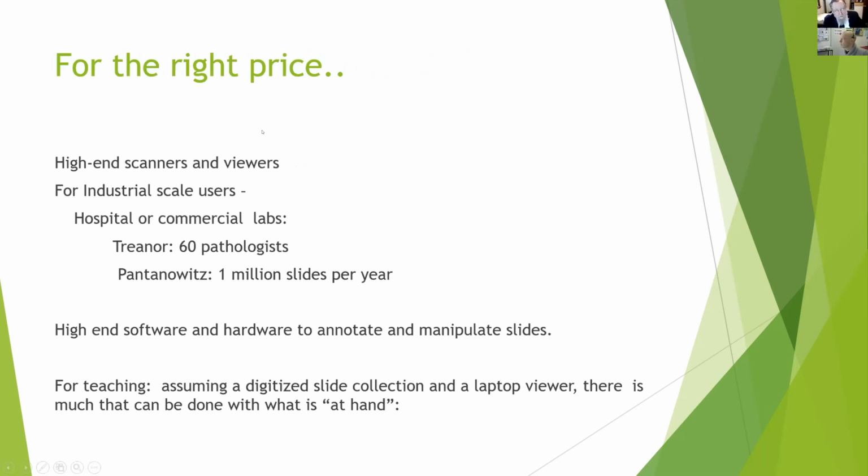I want to focus on looking at the slides and working with the slides, for the right price, meaning a lot of money. You can get high-end scanners and viewers, certainly at an industrial scale, meaning hospital or commercial labs. Dr. Darren Trainer was telling me he's got 60 pathologists on staff. Dr. Leon Pantanowitz mentioned at a meeting that he'll see about 1 million slides per year. So you need high-class materials. Focusing on annotating and manipulating the slides.